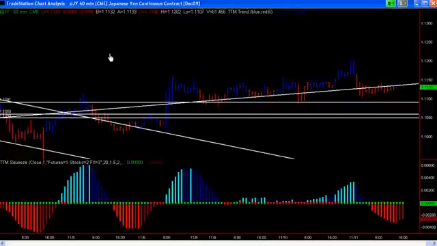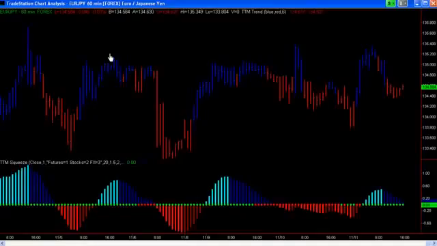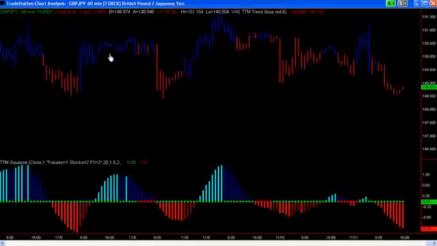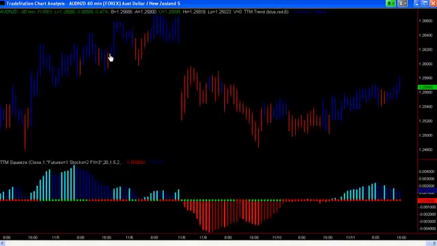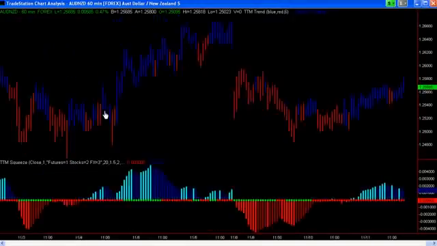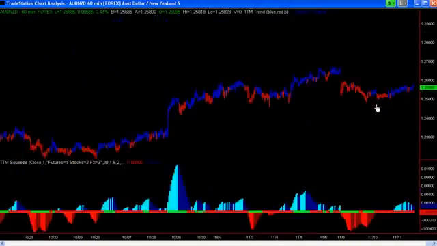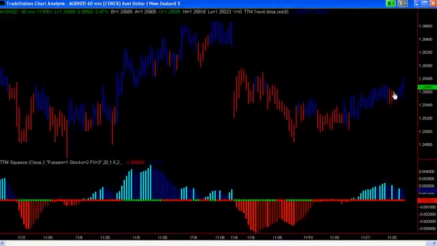All right, let's look at some of the crosses. Euro yen, nothing setting up there. Sterling yen, nothing setting up there. Aussie Kiwi, well, you got kind of a setup here. Honestly, what I like here is that you can see this Aussie Kiwi trades sideways a lot of the time in the smaller time frames. The fact that Aussie Kiwi is in a squeeze usually means that either Aussie or Kiwi is in a squeeze against the dollar, so I'd rather just take those. But it's good to know that this is happening, because you need to get movement here also if you're going to get movement in the Aussie or the Kiwi. So that's good, but I wouldn't take it.